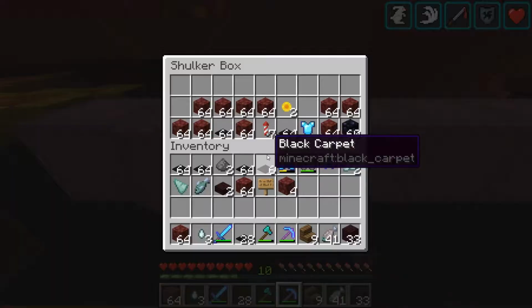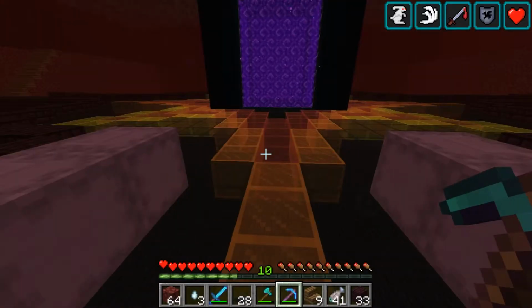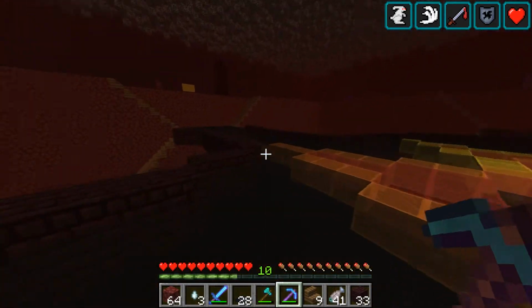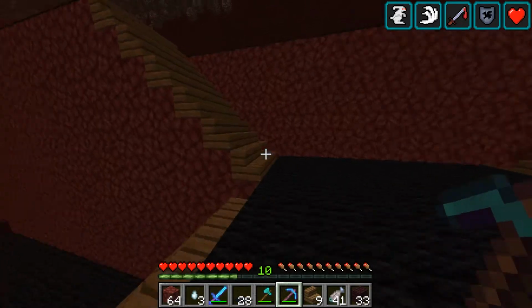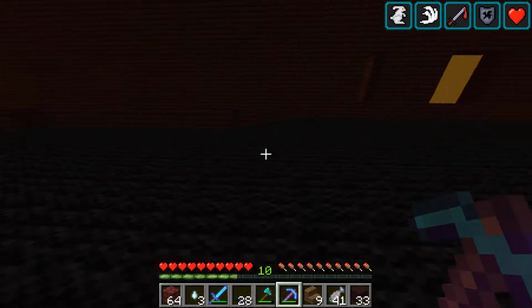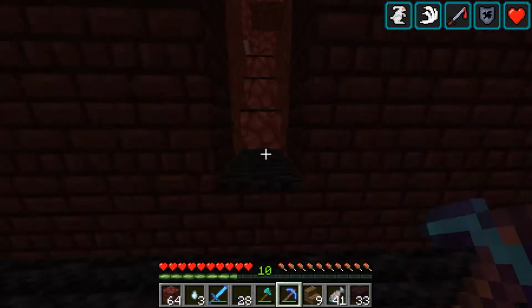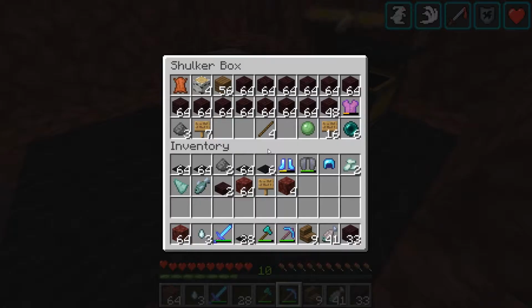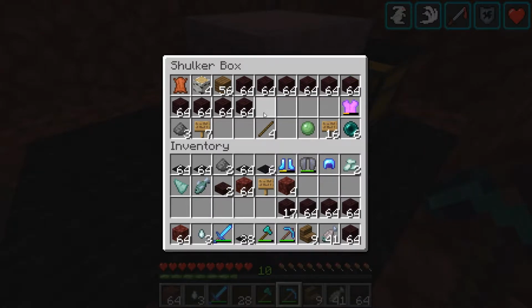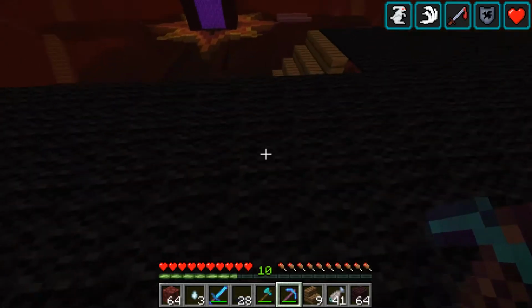Yeah, I don't think we have any ink left. No, it's not looking like it. So we'll have to figure out the black glass situation in a bit. But for now, what I want to do is finish up the bottom portion. I got enough nether brick to kind of show it. No, I do not. I think there should be some in here. Yeah. There we go.